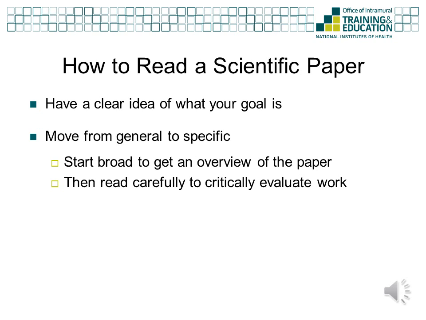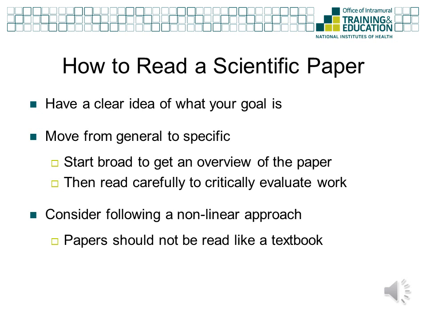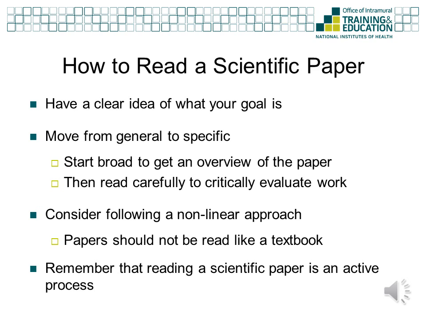When reading a paper, you don't need to follow a linear approach. A scientific article should not be read in the same way as you read a textbook. It is better to read specific sections before others and sometimes go back and forth between sections. Finally, reading a scientific paper is an active process. In order to get a deeper understanding of the paper, you should take notes and ask questions while you are reading.